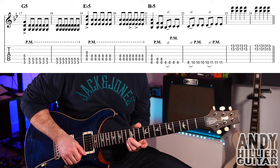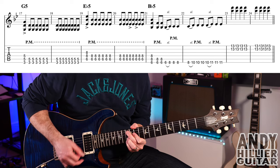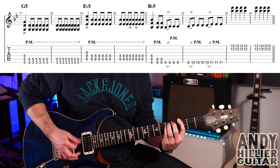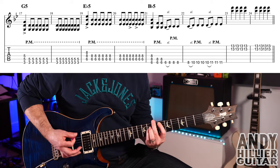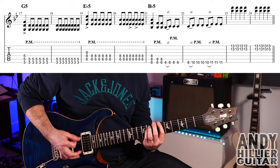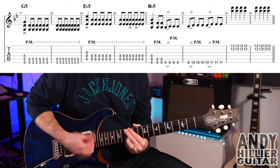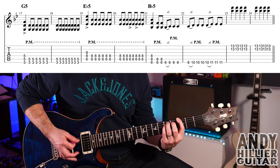Then E13 and B13, we're just gonna go 8 hits on that. So the whole of that line slowly goes. Up speed, 1, 2, 3, 4.